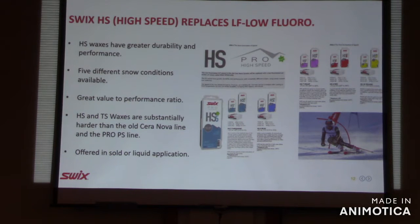When you go to the HS and TS lines, you're going to find that the waxes are a lot harder. When we use those organic hybrid compounds and put them in the wax, it makes the wax a lot softer, so we had to really boost the hardness. So don't be surprised when you go to grab a bar of HS 10 and it's much harder than you would imagine it would normally be.